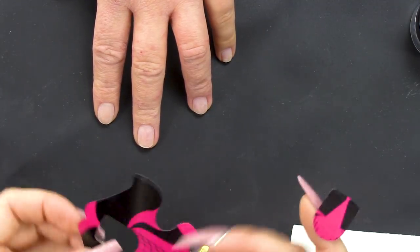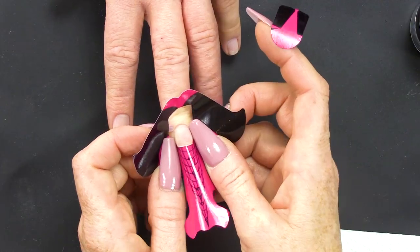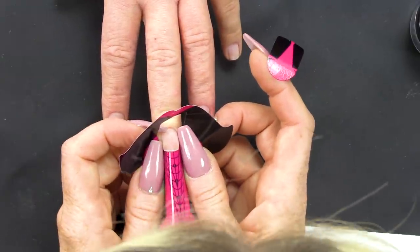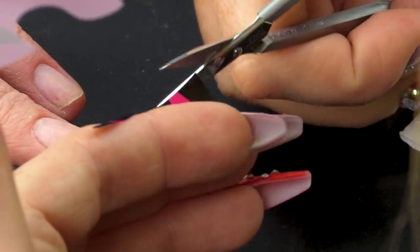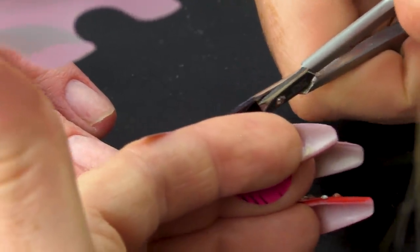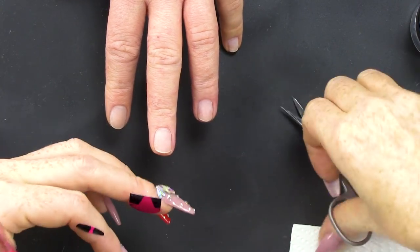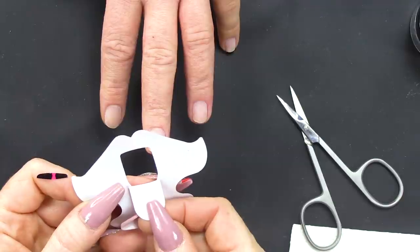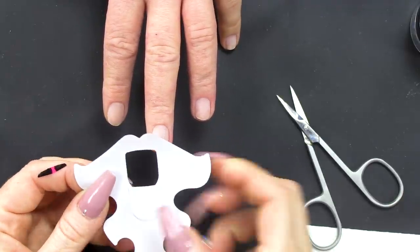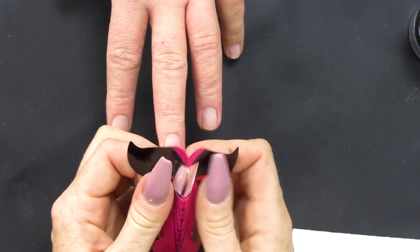I'm gonna scoop this nail out. I just need to check how this fits onto the pad with this JJ's nail. And what I'm gonna do is get my scissors. I've got a very, very soft, slight curve — it's not completely flat. I'm gonna make this a little bit flatter so it fits a little bit better to JJ's nail. We've got double the thickness here, so it's gonna give it strength as well.